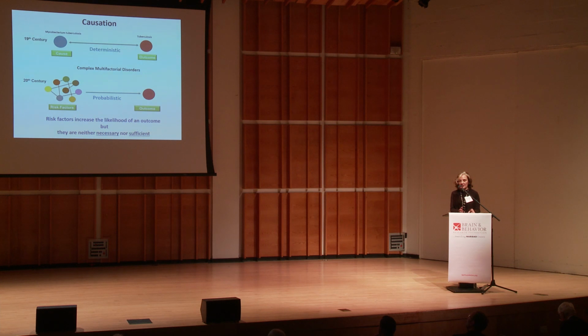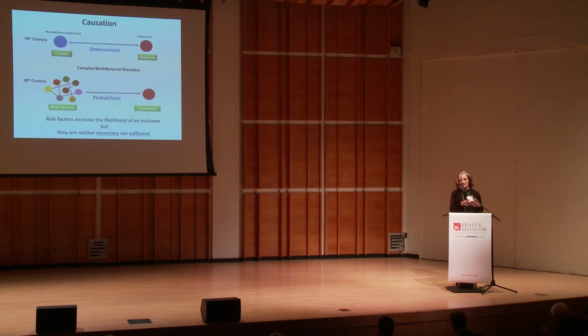So the first thing that I would like to discuss is how we address the relationship between risk, causation, and resilience. The 19th century was remarkable for medicine because for the first time we were able to show within medicine direct causation, particularly in the context of infectious diseases. So we were able to identify specific agents that had a direct link with the clinical outcome. And here I'm giving an example based on tuberculosis for no particular reason. The connection between the clinical manifestation of tuberculosis and the mycobacterium that causes it is one-to-one.